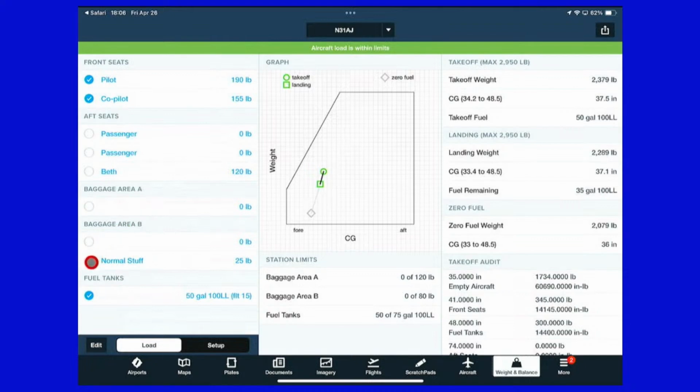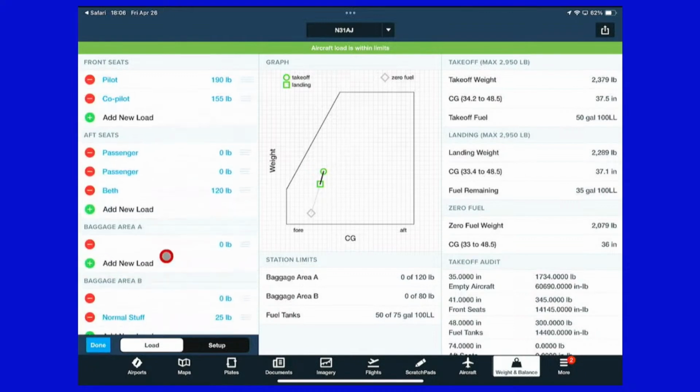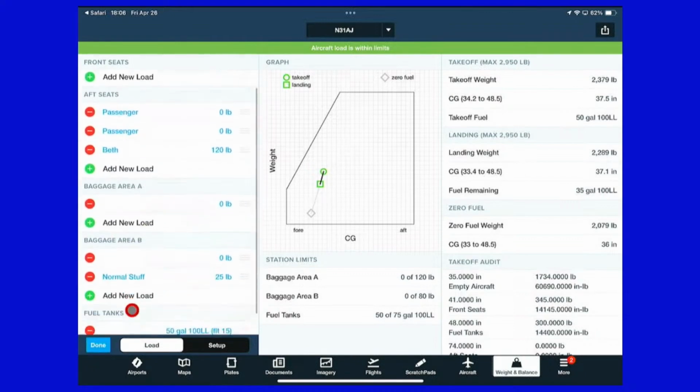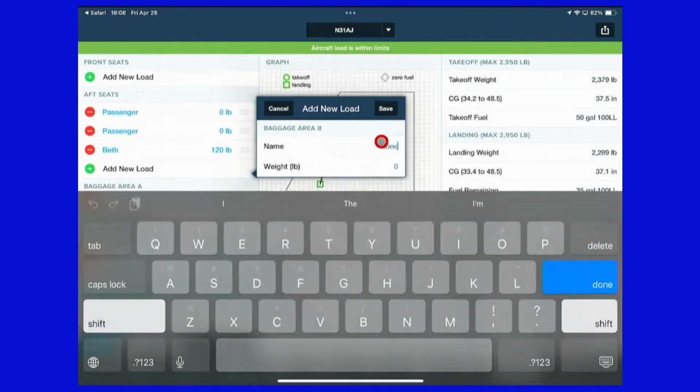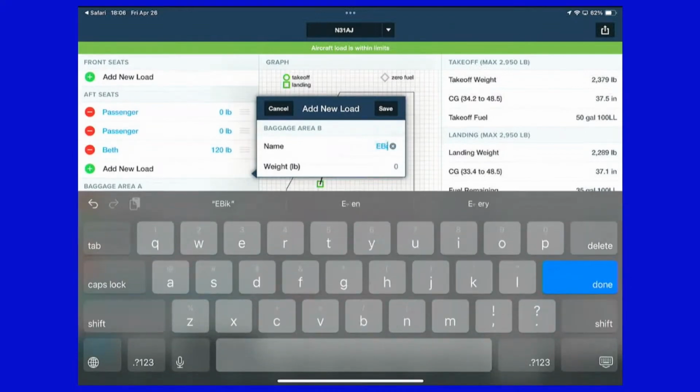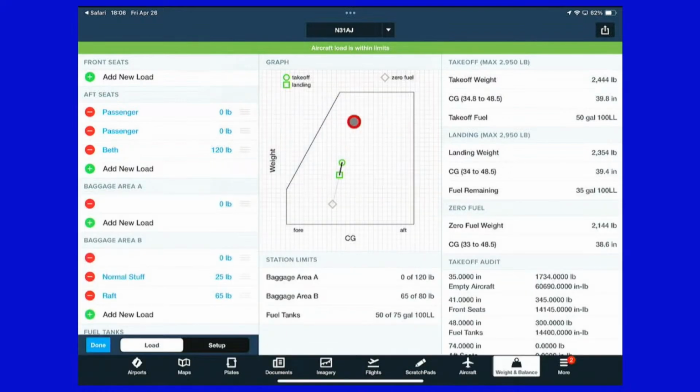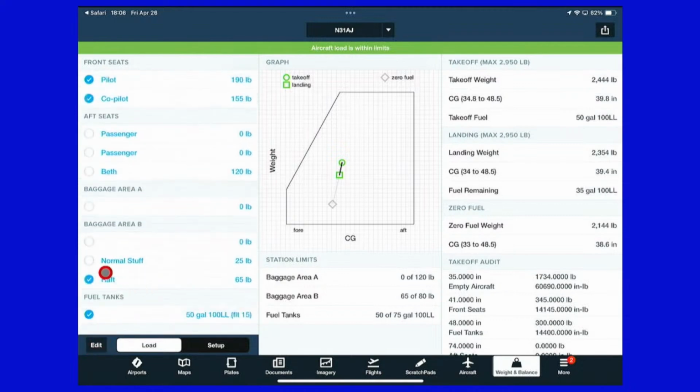Another way you might use this is, we were playing with the idea of getting an e-bike. Yeah, or life rafts too. Yeah, let's do a life raft. So we talked about that and setting up the flight plan. Those are actually fairly heavy. I want to say about 65 pounds. Yeah. That sound about right? Yeah, they're compact and heavy. Yeah, real dense, kind of like me. So we click done. So if you have your raft in the airplane, you can just check that box.